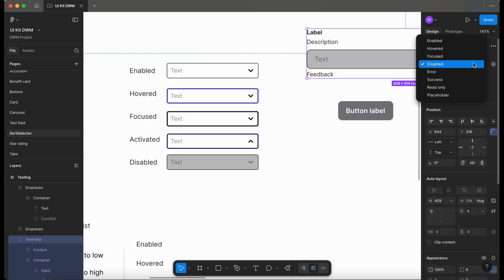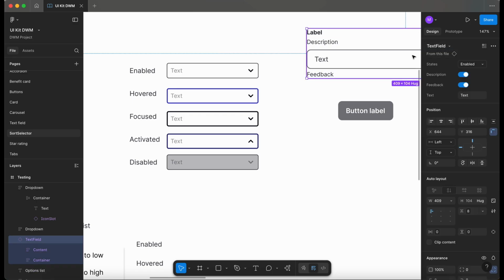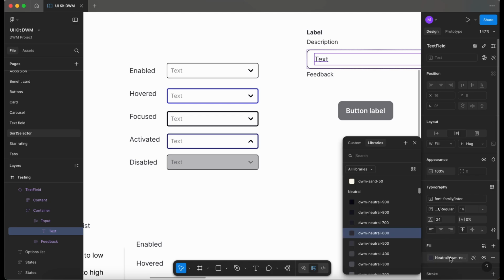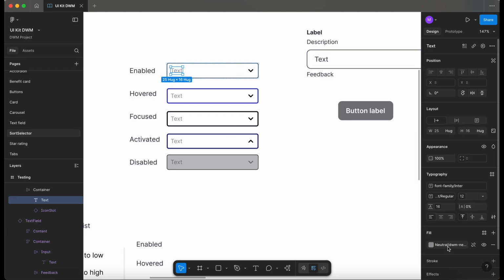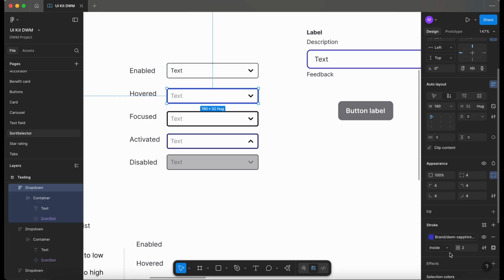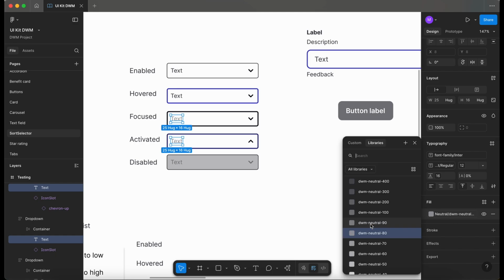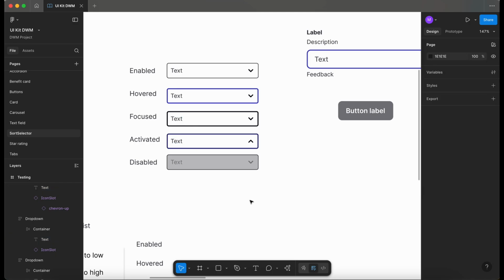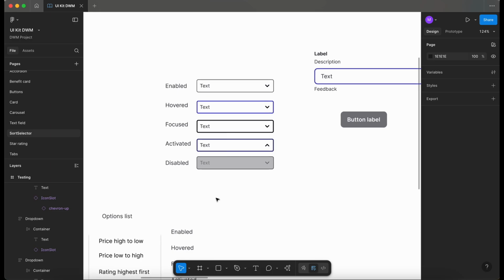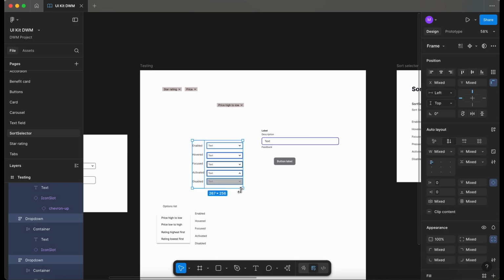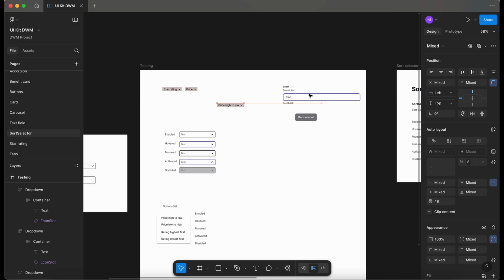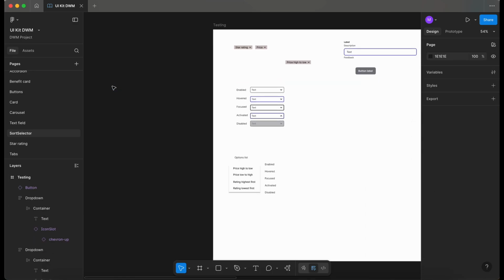Okay, let me just go back up because the text I don't think is the correct color. So on enabled, text is neutral 600. I'm pretty sure that's not what it is here. Okay, so neutral 600. Yeah, I'm sure it's neutral 600 for all of these different states here. Neutral 600. We just option shift and click. Let's make sure these are neutral 600. Okay, I think that's all the states that we need at the moment. Let me just drag these across a little bit. Let's move those up there. Let's just delete that frame now to keep things tidy.